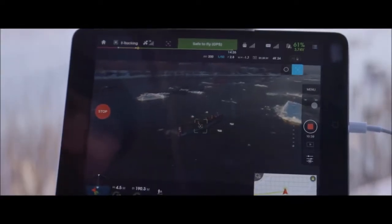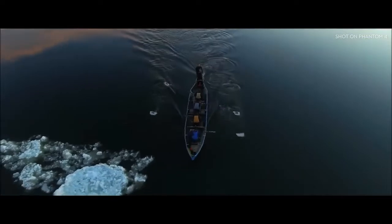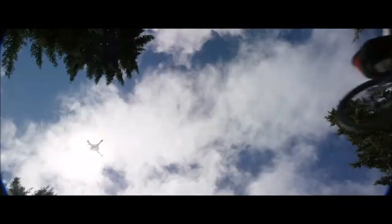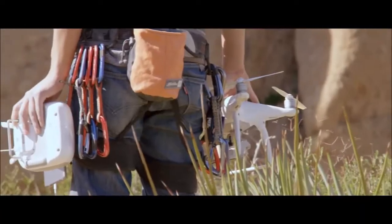Are you seeing this? The Phantom is flying along, encircling a moving subject, capturing smooth, perfect video. This is an incredibly challenging shot to pull off. Ask any pilot. But now, even the most demanding shot becomes uncomplicated, achieved with a simple flick of the stick.